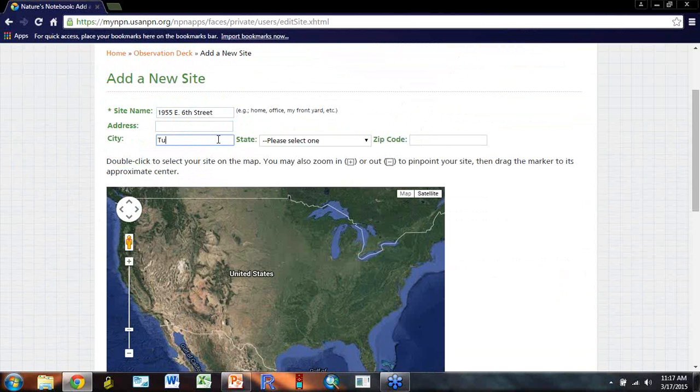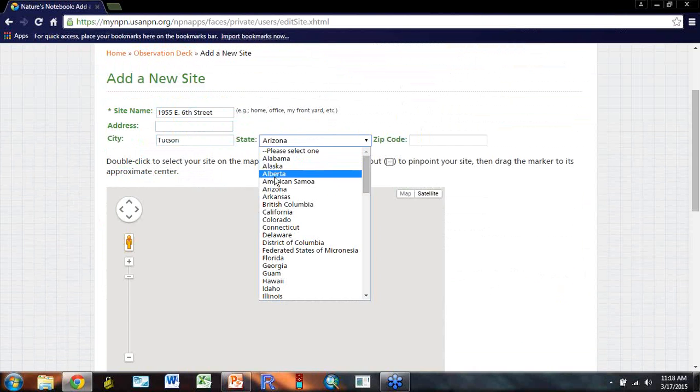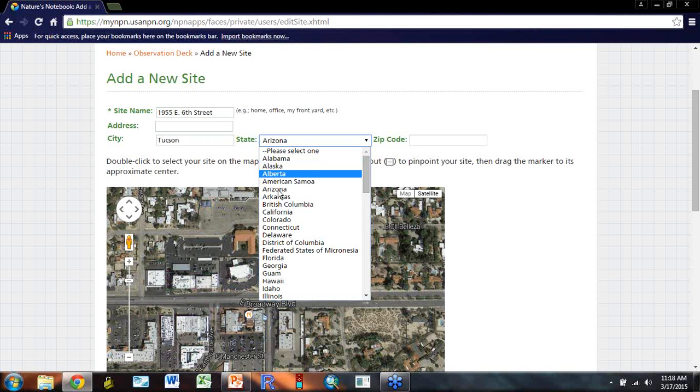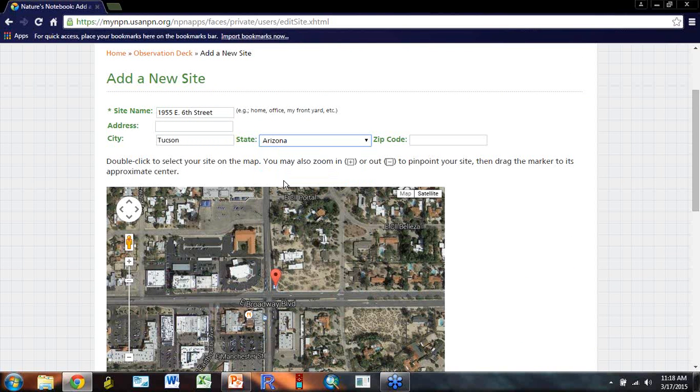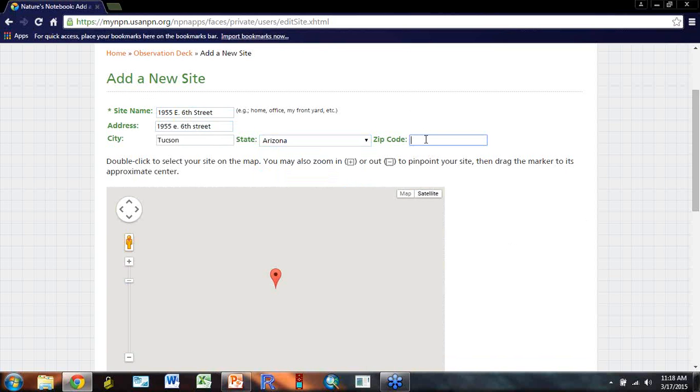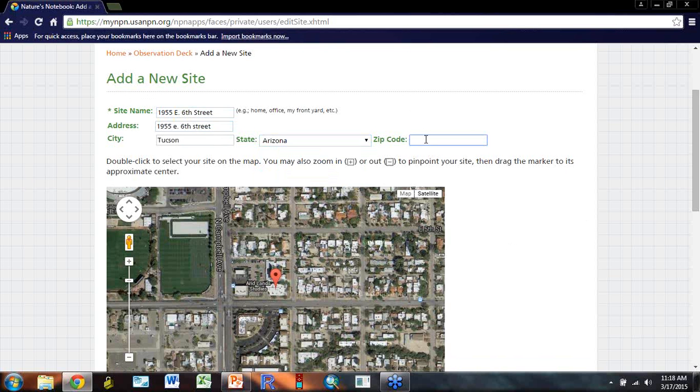And it's going to be here in Tucson. Takes a second to load. Okay, there it is. It found us.